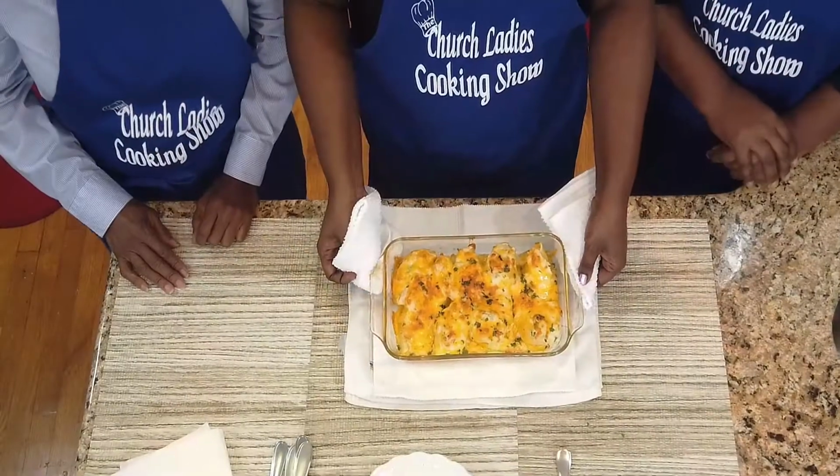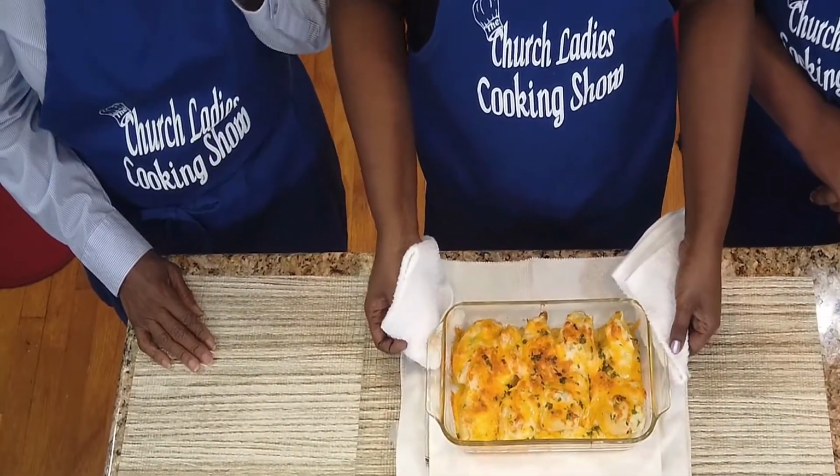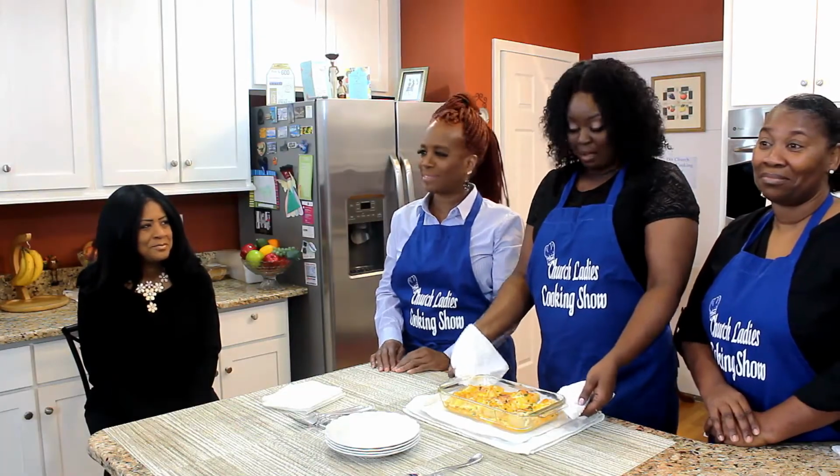It's golden brown. Oh, and you smell that? Hear that sizzle? Oh, you hear that sizzle? It doesn't get any better than this. Oh, it's so good.